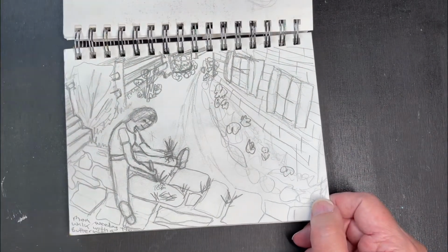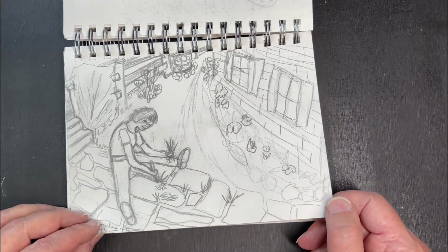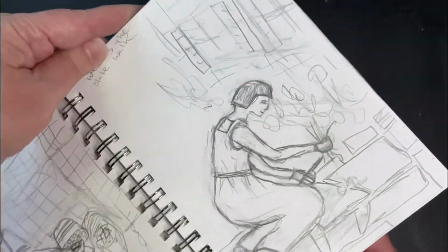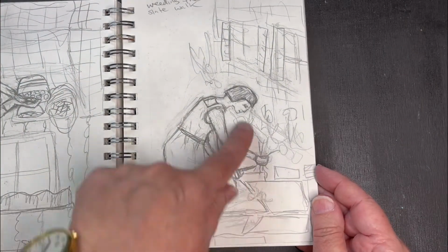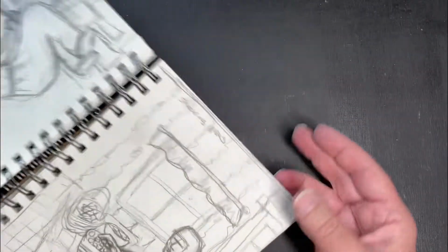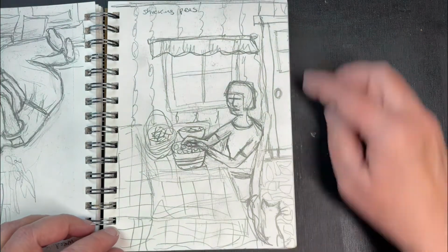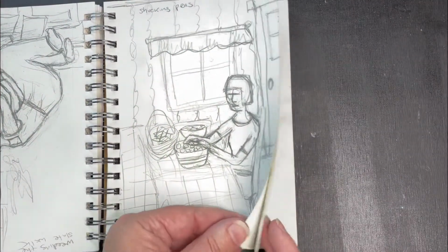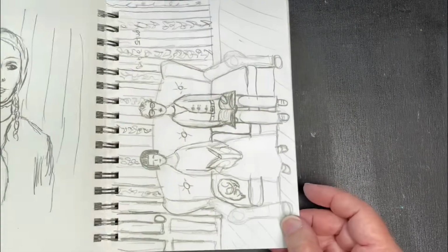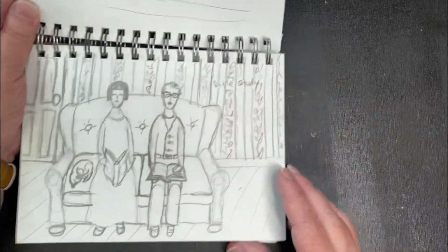That was a memory painting. Mom weeding the walk with a butter knife. She used to sit out there like that on the slate walk in front of the house and weed it with a butter knife. And this was weeding the walk, my mom again. It's kind of fun. And this was my mom shucking peas from the garden, and the cat. This was a series of paintings that I was going to do in an illustrative style. By the time I finished doing the drawings, I just lost my desire to do it.